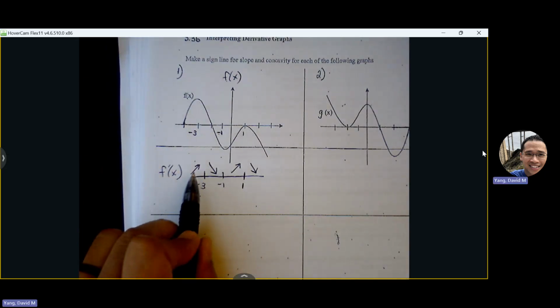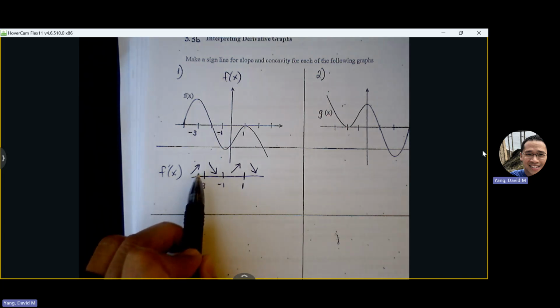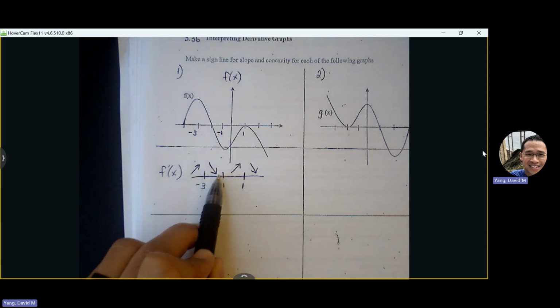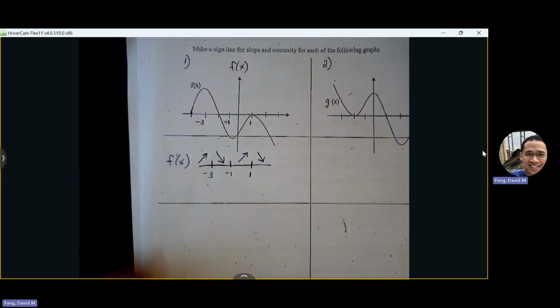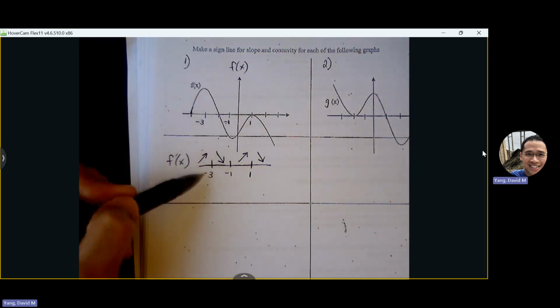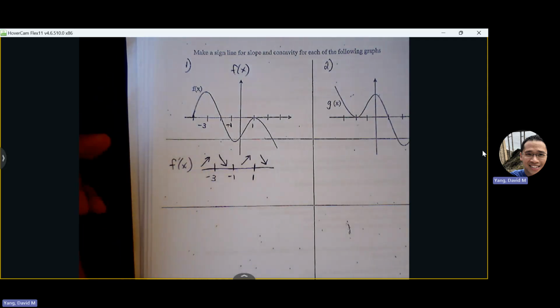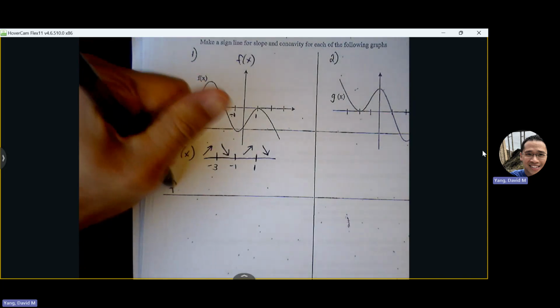So the graph is going to rise, and whenever I see a tick mark, that indicates to me that my graph is going to level off. It's going to flatten out for a moment. It's going to rest for a moment, and then it's going to fall. It's going to flatten out, rise, flatten out, and fall again. Okay, so this is no challenge, right? We know whatever the graph looks like, that's how our arrow is looking. Okay, so now we're going to try to graph what an f prime graph looks like.